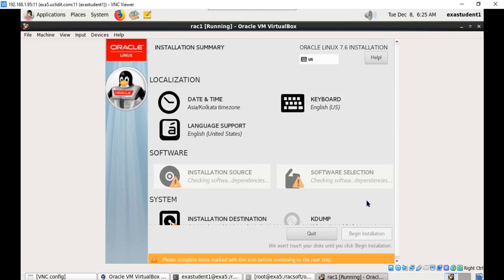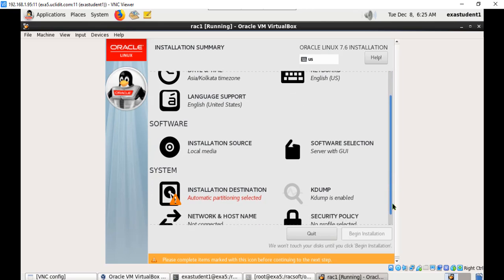So let us wait for the dependency check. All right, now this is enabled.